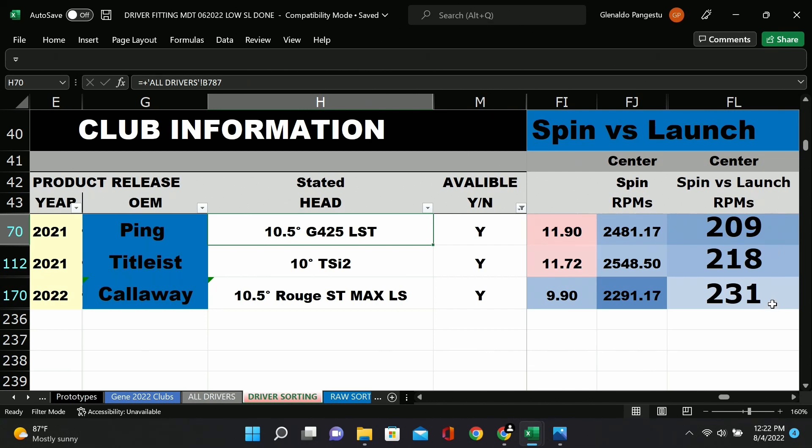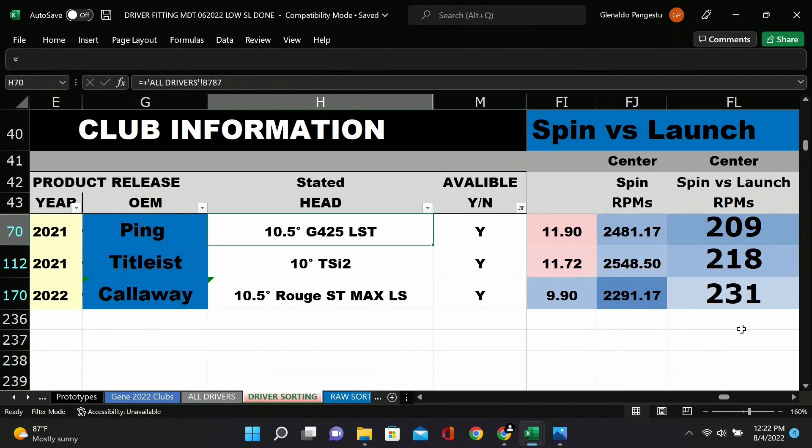At 95 miles per hour, these numbers are going to be somewhere between 200 and 300 — 209 is our lowest and about 309 or 310 is the highest across all drivers, from eight-degree to 12-degree drivers. This way you can actually compare different models: take the average of the eight, nine, and ten of one company versus another, and you can determine which model is overall lower or higher spinning. These test clubs are the closest to 10 degrees in each model.